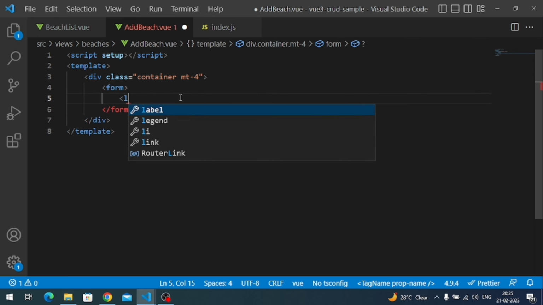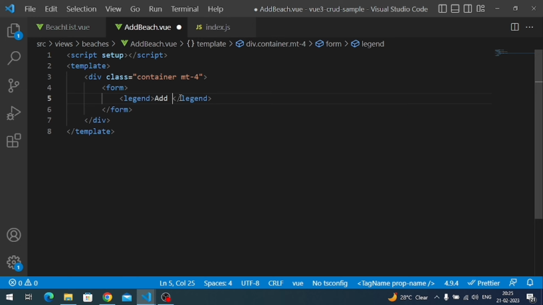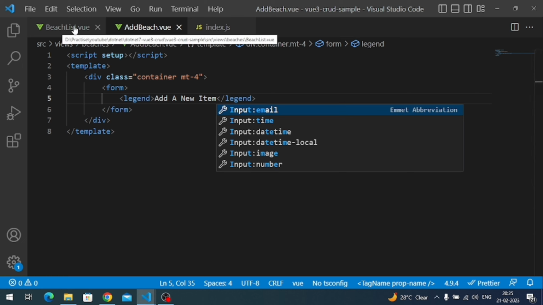Let me give a heading like Add a new item. So here let's add some fields. Since we are getting data like beach place, beach name, and images, right? So let's add 3 fields here.